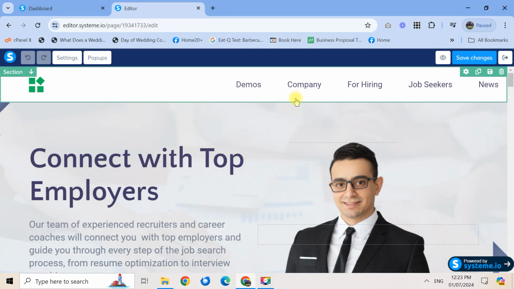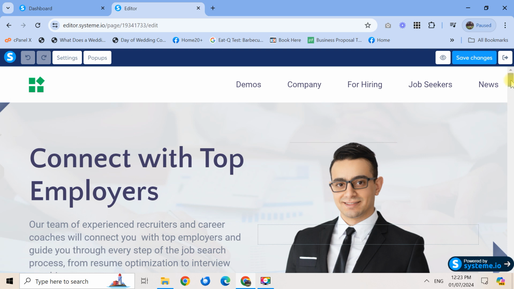So let me go back to the editor area. Since we're going to be starting from scratch, all we have to do is to delete this element. So how are we going to delete elements? This is the easiest thing that you will be doing when creating a landing page. It's the deleting part.